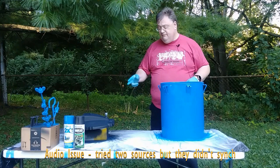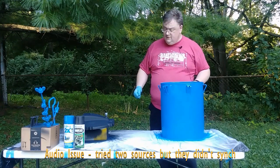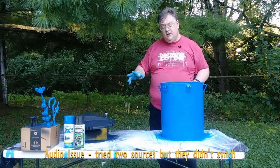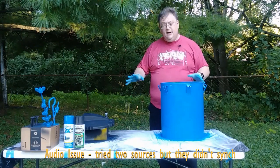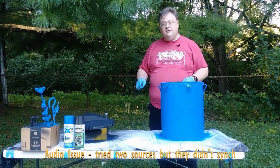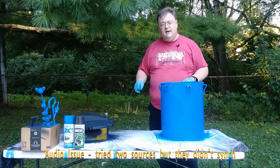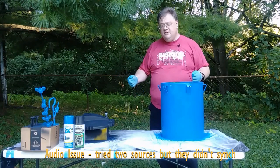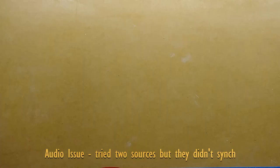I'll also go over the black because it's really just one coat, but one coat of the camouflage from Rust-Oleum is actually pretty good for a flat black. After we get these all dried up and clear coated, then it'll be time to start assembling some of the software. But the sun is going down, and so I guess I'm going to have to put this off until tomorrow to finish this up.